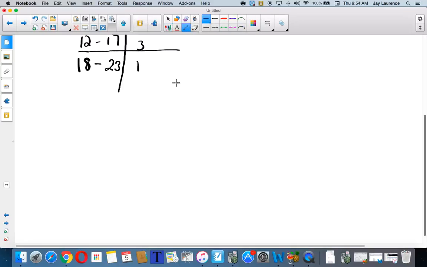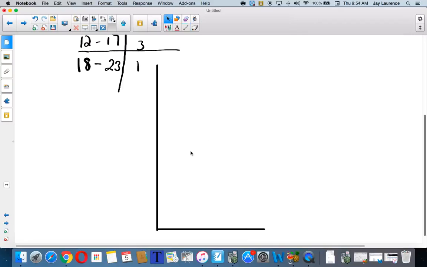So let me get like this. And I want to make it a little bit longer than that. Okay, and I put my intervals along the x-axis, and I do my best to make them the same width.